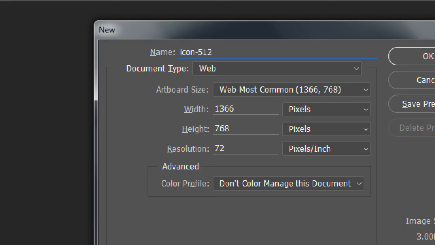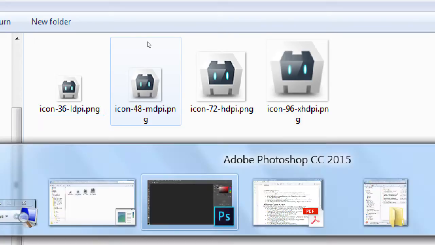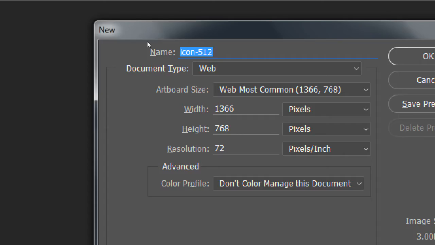In the folder, we have 4 icons, 36, 48, 72, and 96. We're going to create one that is 512, like 4 times larger or more than the largest one. That's because, again, it's better to start off with a big graphic and shrink it down as necessary, instead of a small graphic and blow it up.